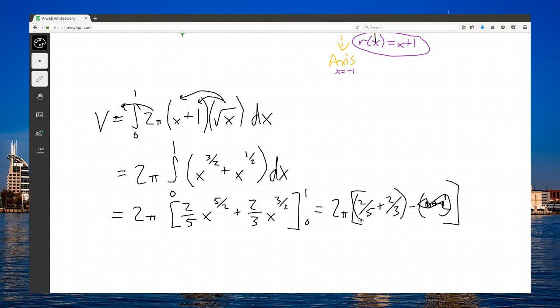And then common denominator. So I've got 2 pi times 15, that would be multiply the top and bottom here by 3, top and bottom here by 10. So I've got 16 times 2 is 32 pi over 15. And that's exactly the same that you would get if you went back and used the washer method instead, and you can check that.